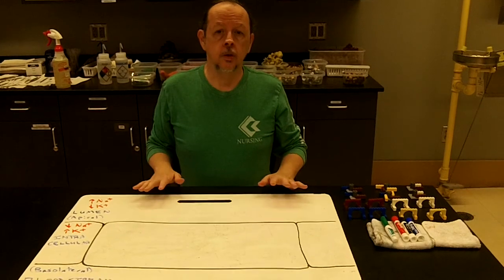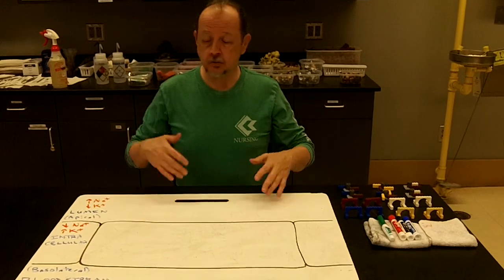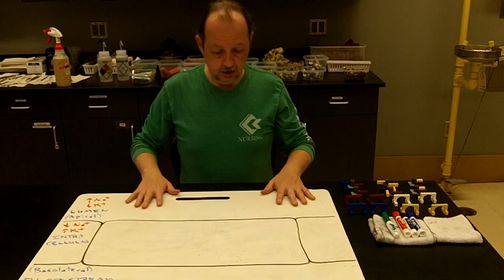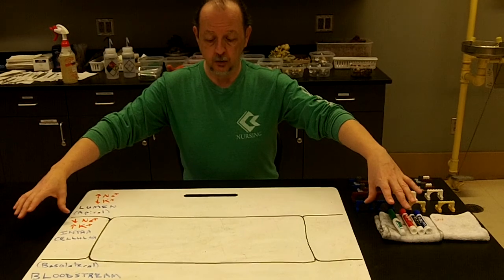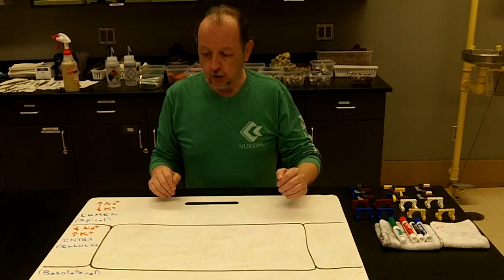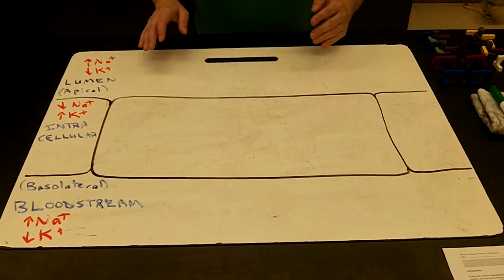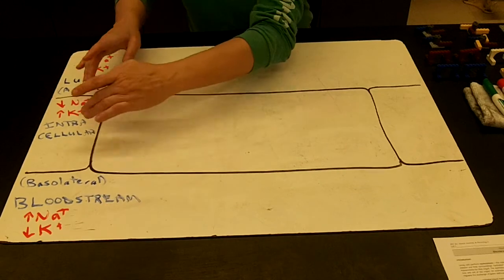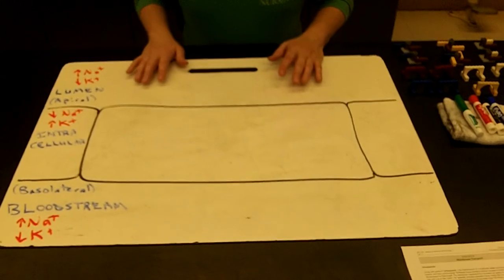What my students do is work in groups of 4. During the second week of the semester, when we're just reviewing some chemistry and cell structures, we're going to take one period where they're going to get a large dry erase board. They're going to draw 3 cells lined up side by side as if they were an epithelium, in this case lining the intestines. They will label them according to the apical surface and the basolateral surface. They'll label the relative ion concentrations of sodium and potassium: high sodium on the outside, high potassium on the inside. We're going to demonstrate how ions move across here.